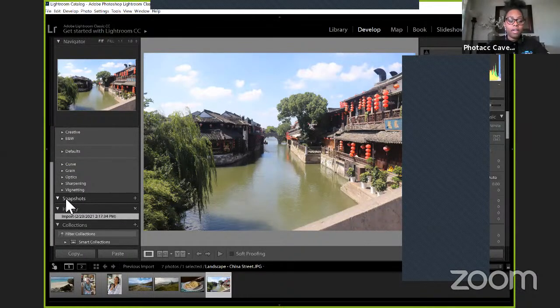Snapshots save different stages along the way. So if you're about to make a big change and you're not quite sure about it, you can save a snapshot to save your steps that far. The history shows what you have done, the edits that you have made. So if you want to undo something from a few steps back, you can look at the history tab and click on where you last wanted to be.